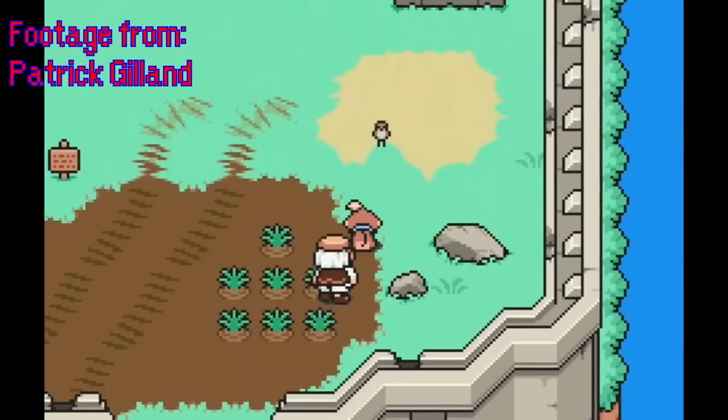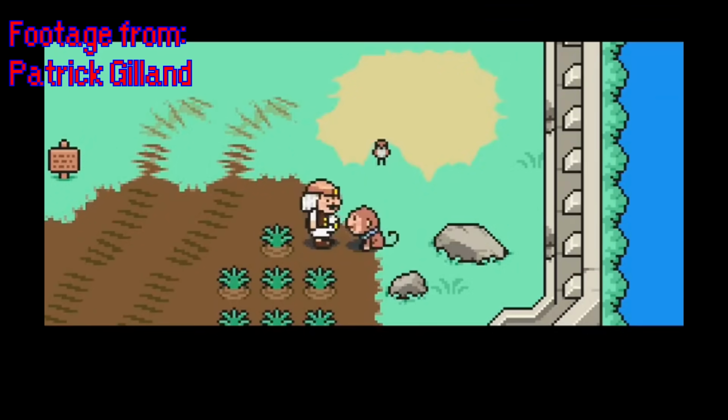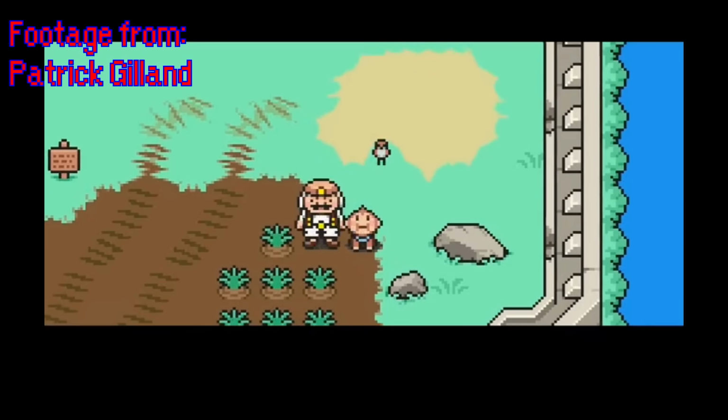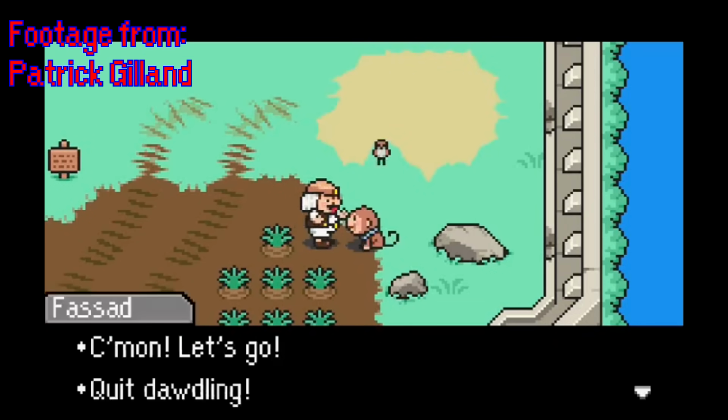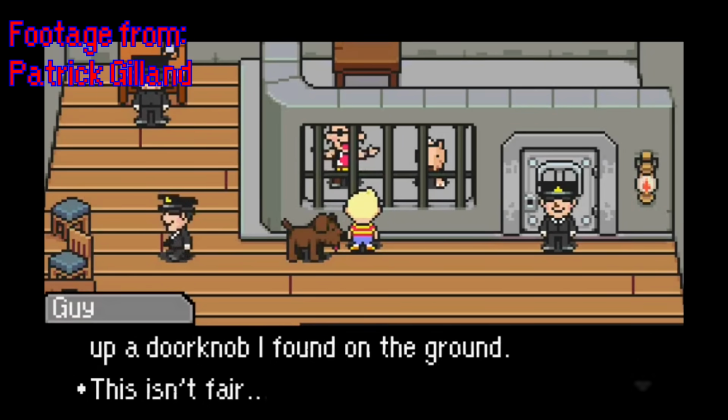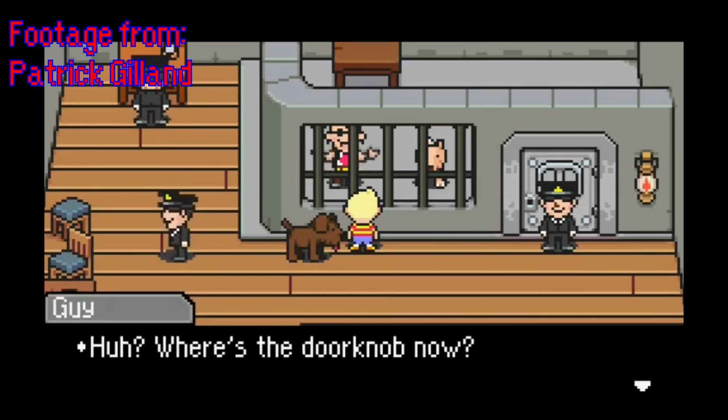If Salsa tries picking it up, Facade will yank it from his hands, tell him not to pick up cheap doorknob-like things, and then chucks it into the river. From this point on, the doorknob is only mentioned and isn't actually seen until much later. In Chapter 4, an NPC in the Tazmily jail was arrested for picking up a doorknob he found on the ground, presumably Flint's doorknob.